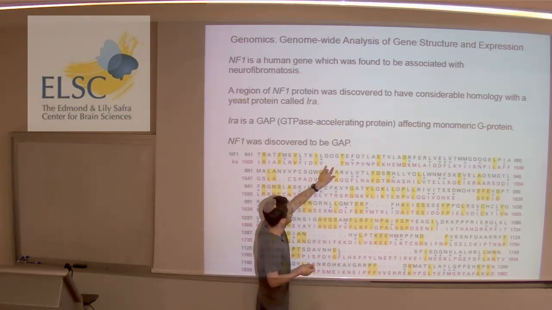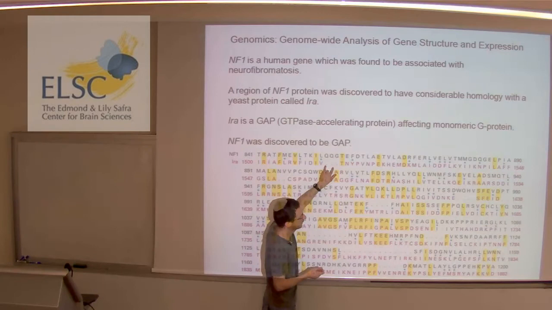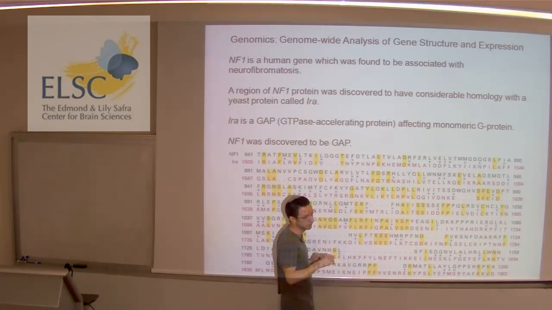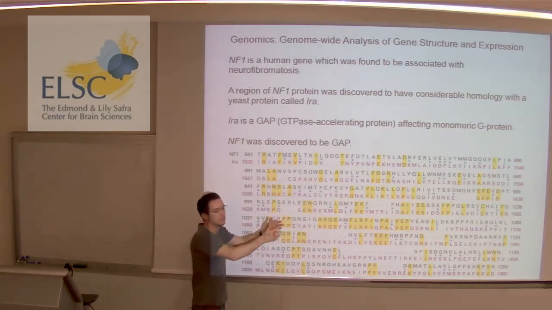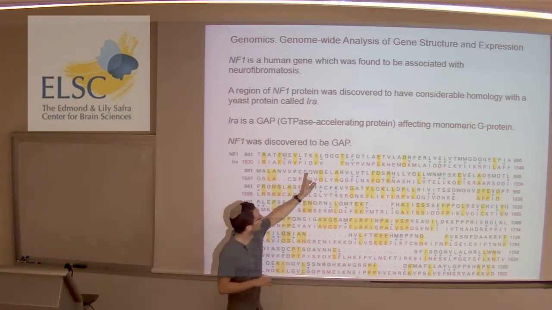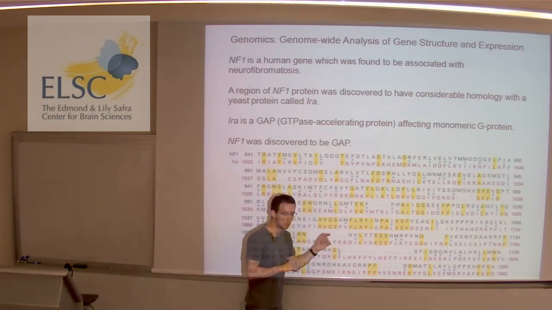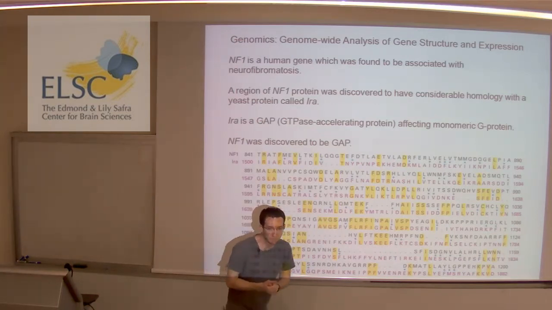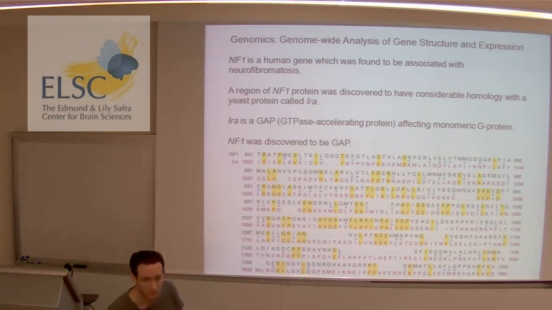That's the reason why you sometimes see these red or purple dots here. These dots indicate that the IRA in this case has a fragment that exists in the IRA but is absent from the NF1. So you have a hanging fragment, and you have to skip this fragment to continue talking about alignment of some region nearby, but not exactly of the same length. This is what we call local alignments between two sequences, and that's the main thing that the BLAST algorithm gives you. So is it considered very similar? Yeah, definitely.